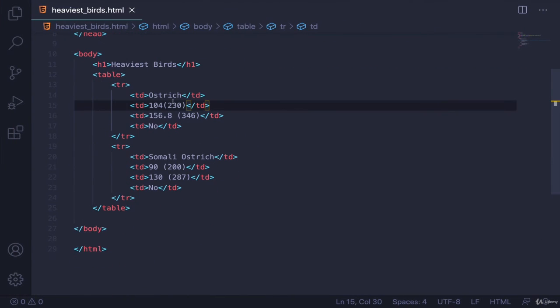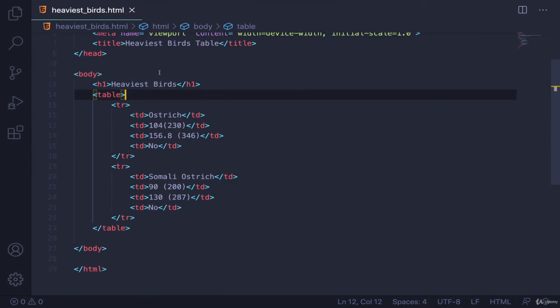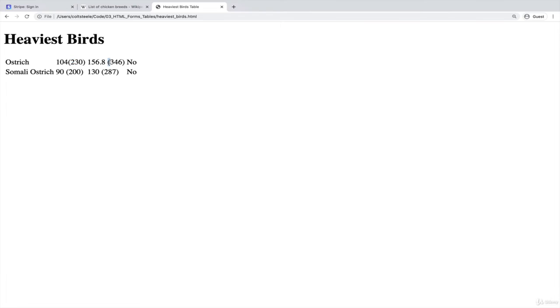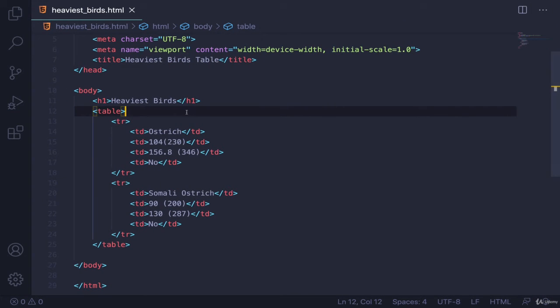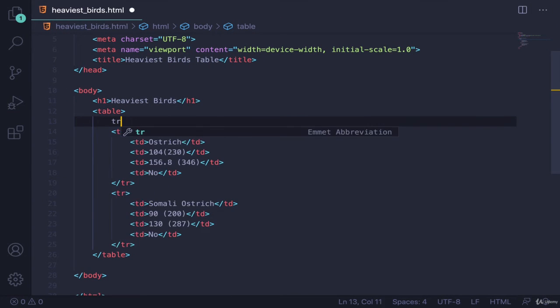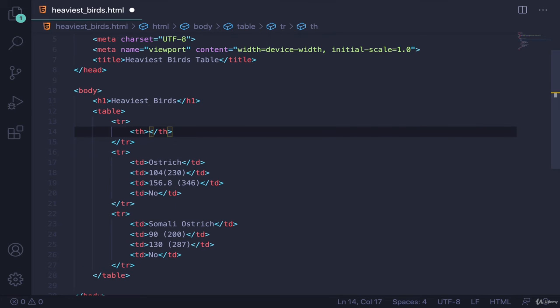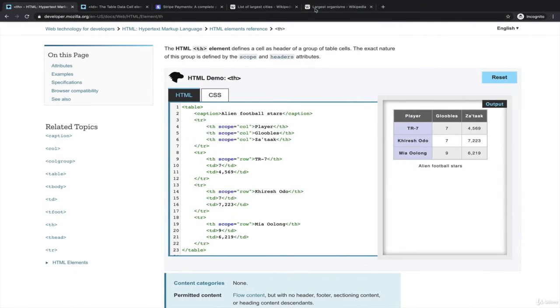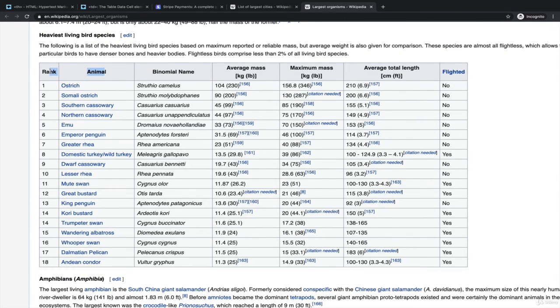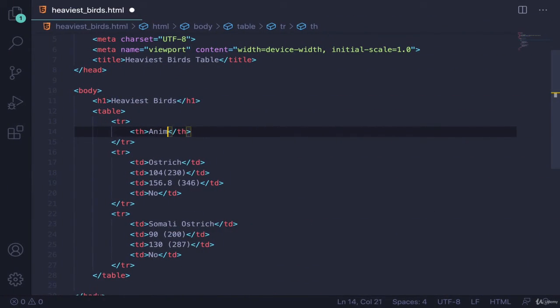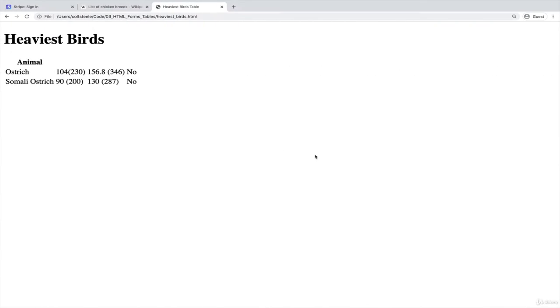So for our example, we have 1, 2, 3, 4 different cells across each row, and then we're going to want 4 THs. So I'm going to do this right here, TR, because we want a row, and then our first header will just be, is it name? Yeah, we're going to ignore rank, so just animal. And if I just start with that, you'll see we get our header. Animal, it's by default bolded. You can change all of that, just like pretty much anything with CSS. We can alter background color, sizes, fonts, spacing, borders, everything.